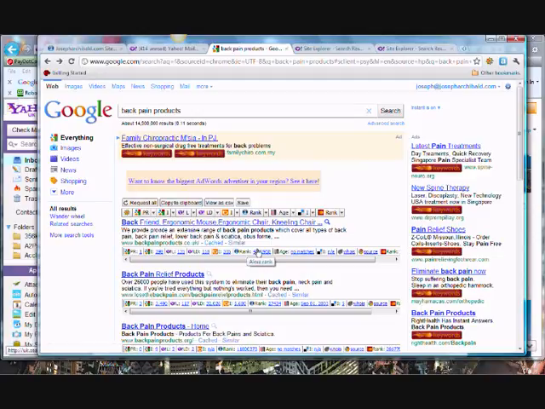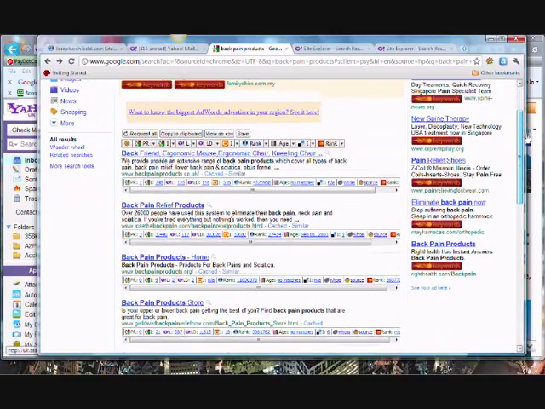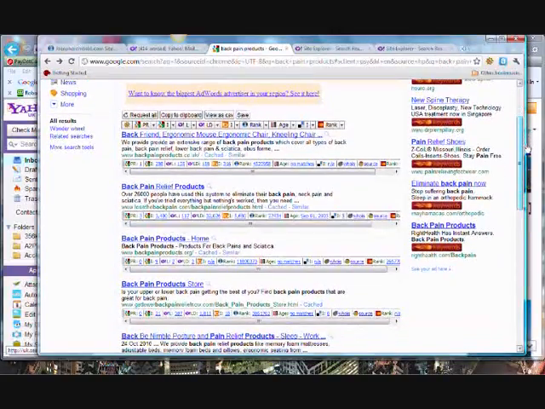Mind you, having said that, I can imagine if you really want to work at this thing, you could do it within 3 months or so, and you probably make some good sales off it as well, because it is fairly relevant to our needs here. Because what we're intending to do is sell a product which will fit very well into the back pain product market. So this is an ideal keyword phrase to consider. I'm not saying you have to do it by any means, because let's have a quick look down the page.